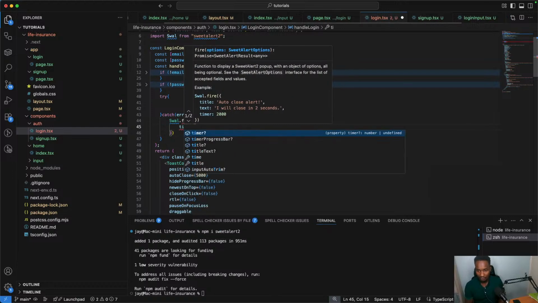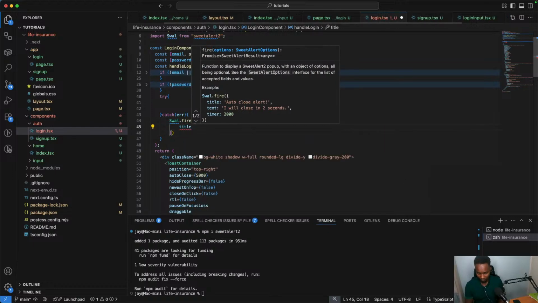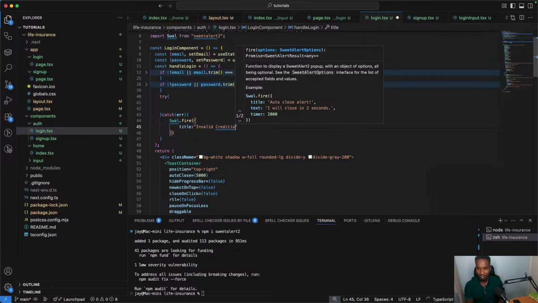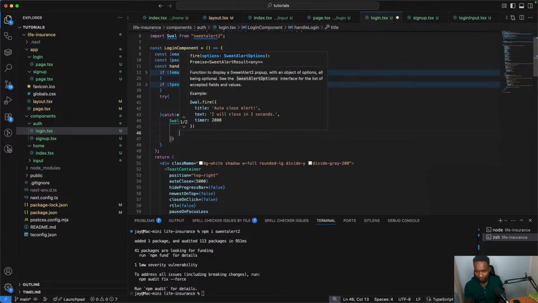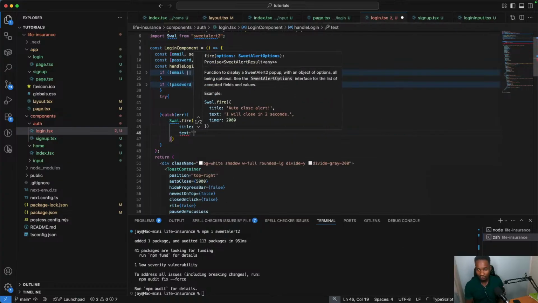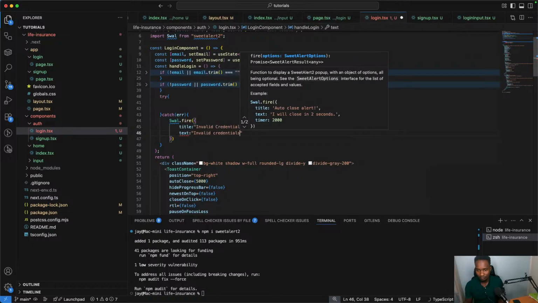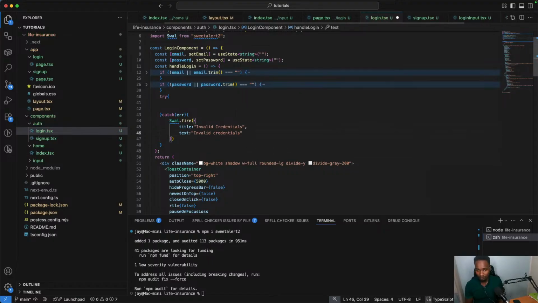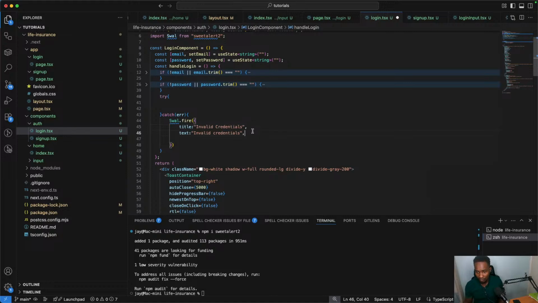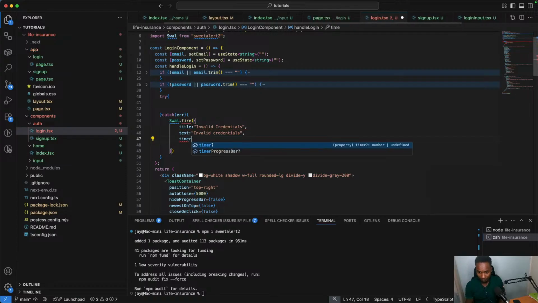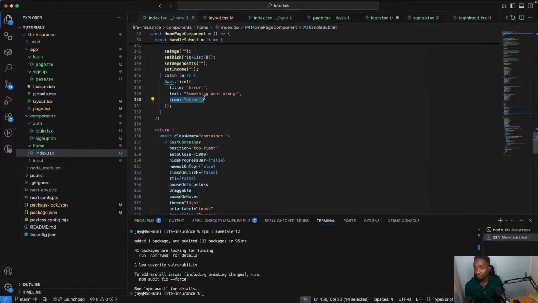We have the title, invalid credentials. And then we have a timer, 10 milliseconds.